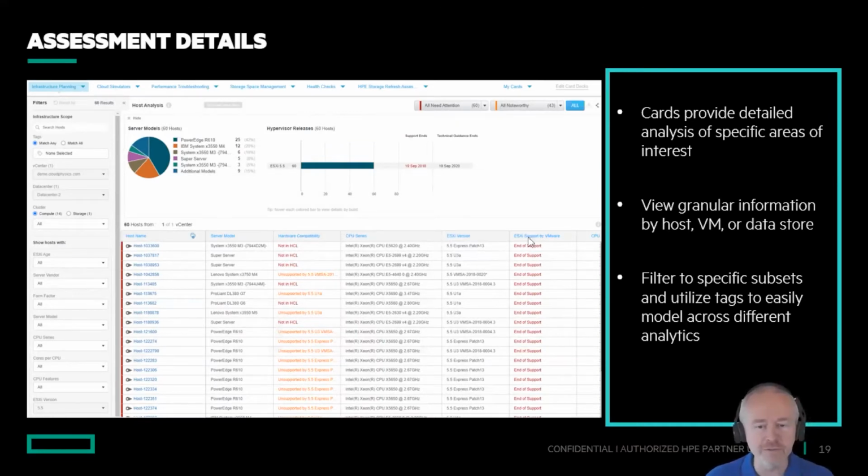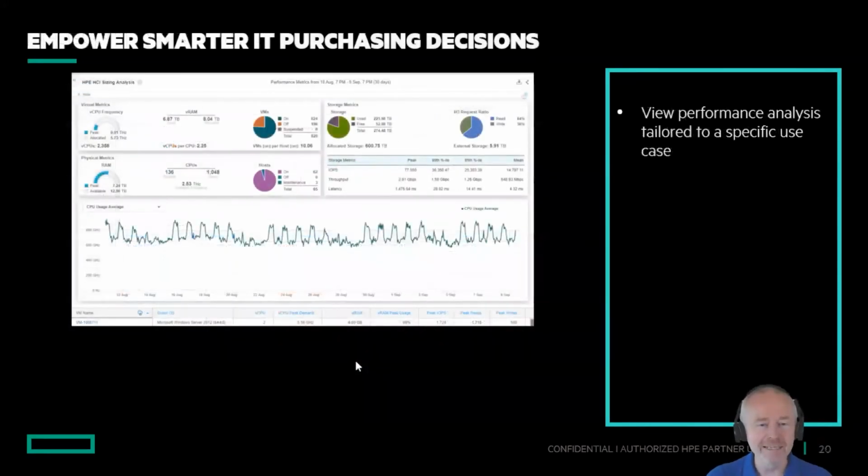And by the way, VMware 5.5 is end of support. So you can say directly, Mr. Customer, you are running things that are not supported, right? Are you aware of that? Now, if you sold this, then of course, watch out with that message, right? But if your competitor sold this, well, of course, use this information, right? Unsupported hardware, unsupported software, and so it goes really far in the insights that you will get. And so it's this tool that will help you to help the customer make a smart decision.